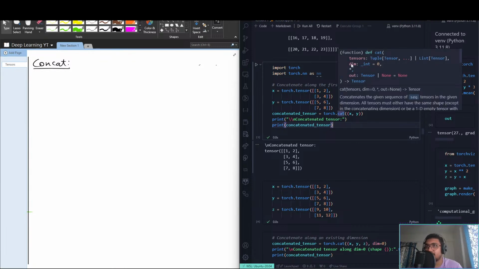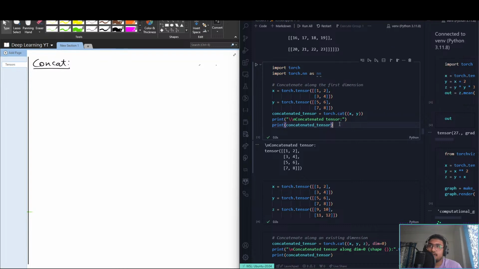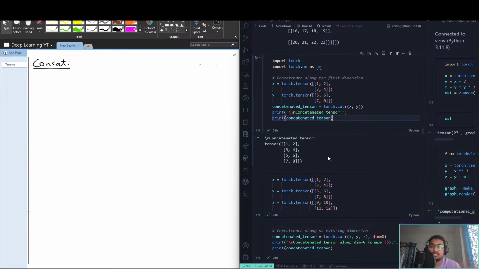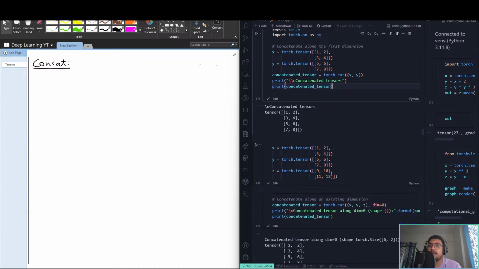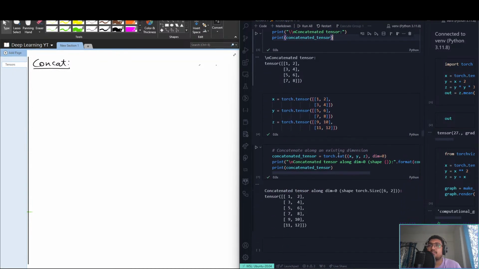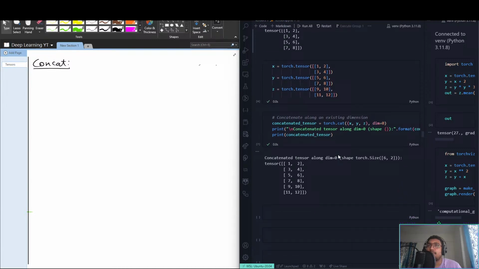That means it's along the rows, right? So all you are doing is taking both of them and literally stacking them upon each other, right? That's all. And let's see a few other examples with concatenation to completely solidify this operation.